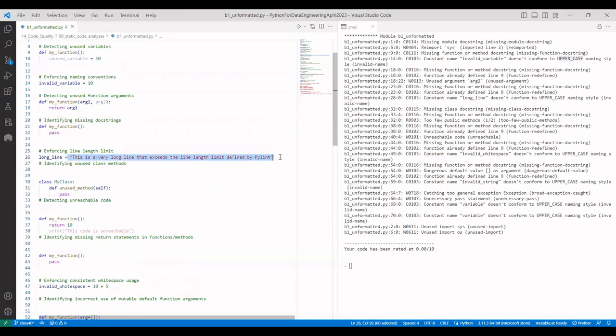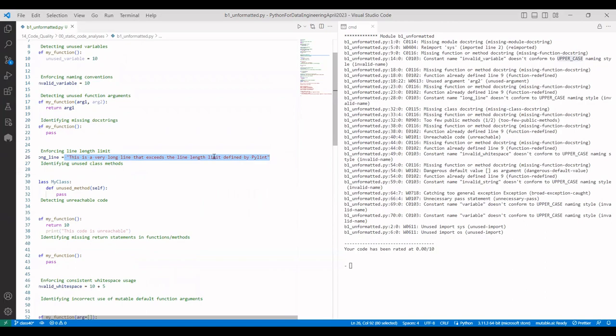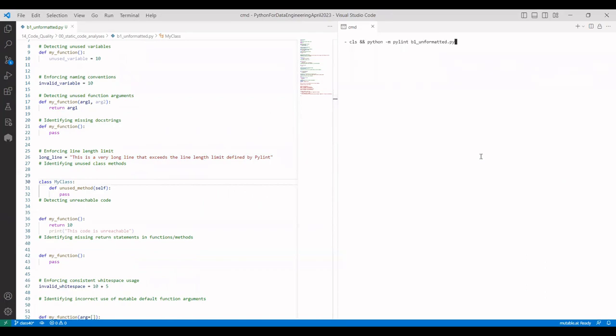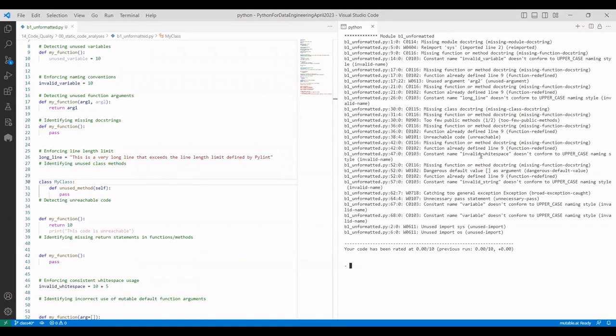If you have a file, you cannot write big lines like this. There is a limit on the number of characters in a line also. Every time, it will give the line number and at what position within that line the issue is. Okay, as I changed everything, if I execute again, you will understand a bit. You see, line 26, what did it say? Constant long line doesn't match the so and so.